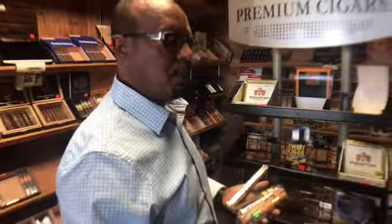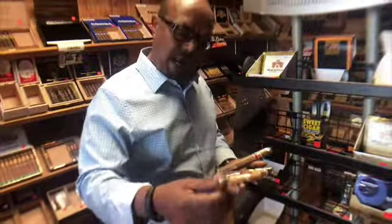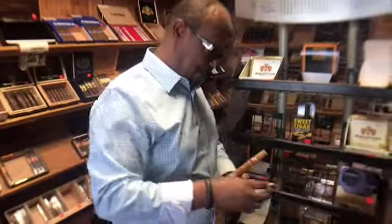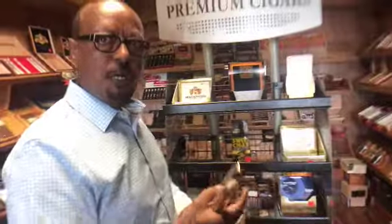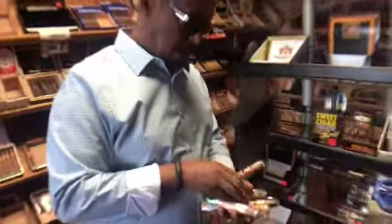This is a shape that is hard to roll, so you pay more money just because of that. There's always a price difference between a torpedo and a regular rolled cigar because torpedoes are much harder to roll — more manual labor going into that. Also, you cannot use a punch or a V-cutter on a torpedo shaped cigar. You have to use a traditional straight cutter.